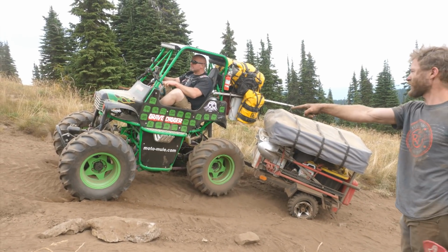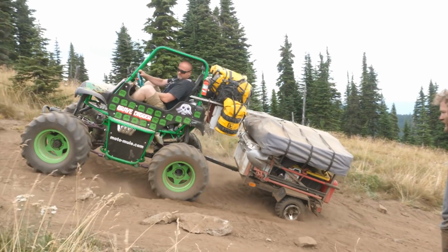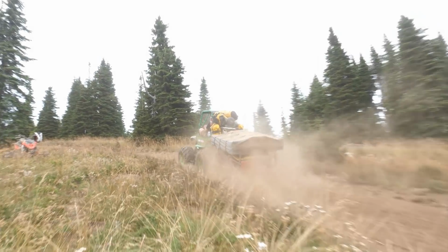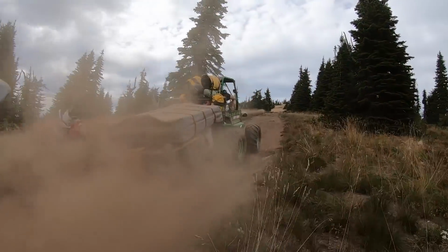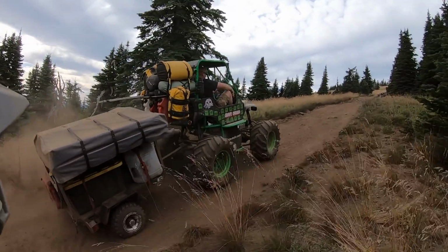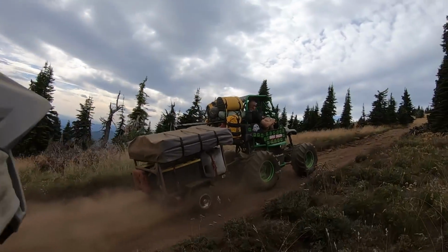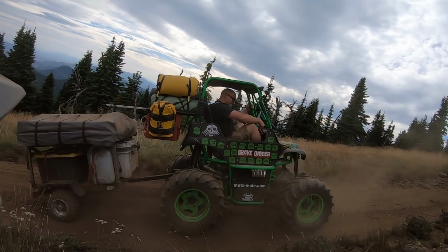Also, there's a giant rock right in front of your right front or left front tire that you're riding up on. Yeah! Gearing and weight for the win! Shifting?